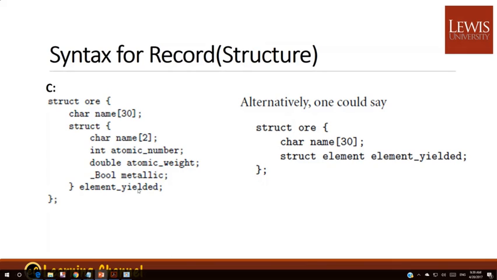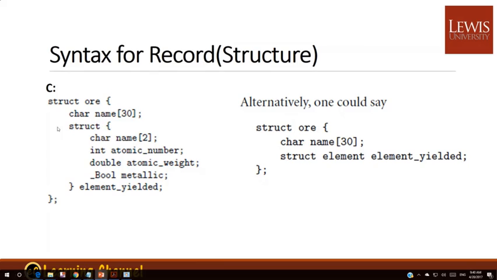So we put the record name over here. This becomes a data field name for this structure. So in this structure, we have 2 data fields. One is the name, the other one is the element field. That is your field name.